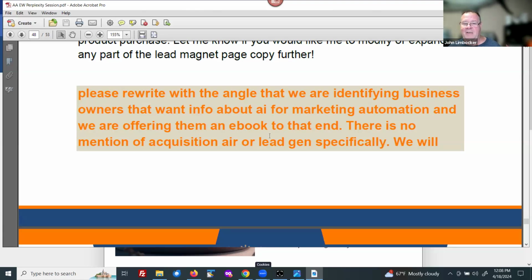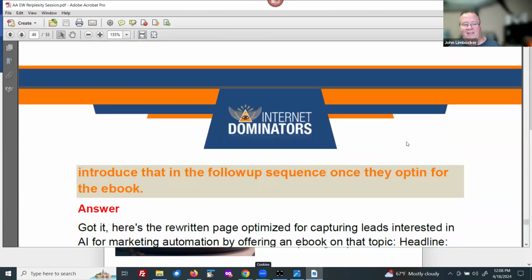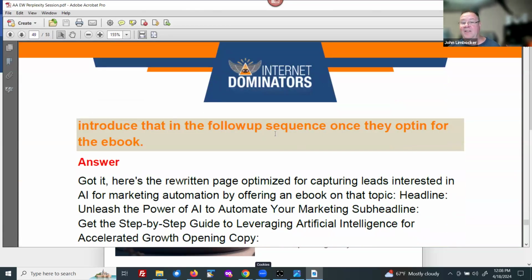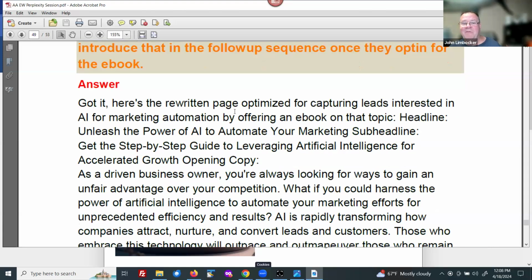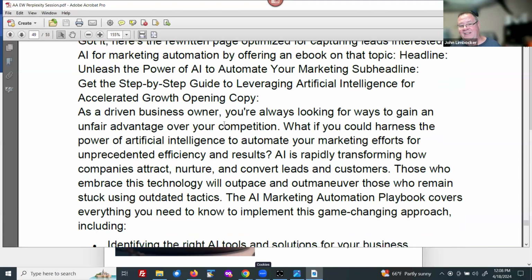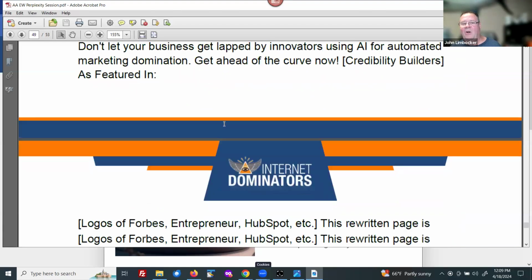Then we're offering an ebook to that end. There is no mention of acquisition error or lead gen specifically. We will introduce them to that in the follow-up sequence. So it says, got it. Here's the rewritten page optimized for capturing leads interested in AI for marketing automation. It's like, holy shit.